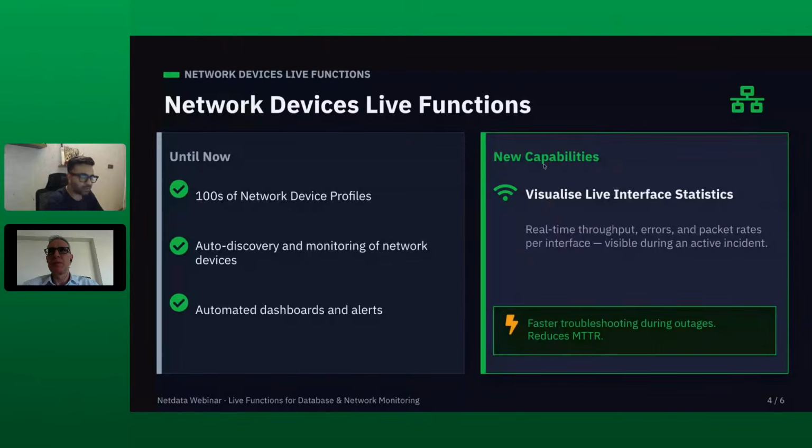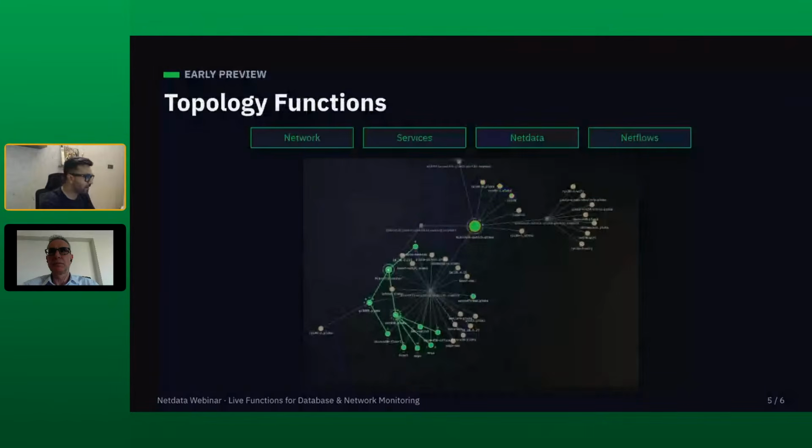Like I mentioned, the next topic on our agenda is more of an early, sneak preview of topology functions, which is network topology, but also network connections between your services, the Netdata topology. I know many of our users have asked, hey, it's quite difficult sometimes to visualize where are my child agents, where are my parent agents, how are they connected, and so on.